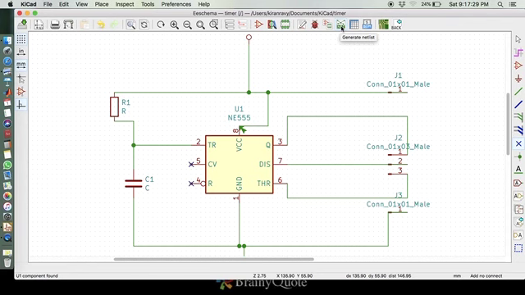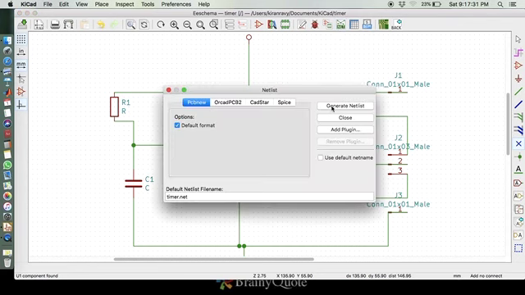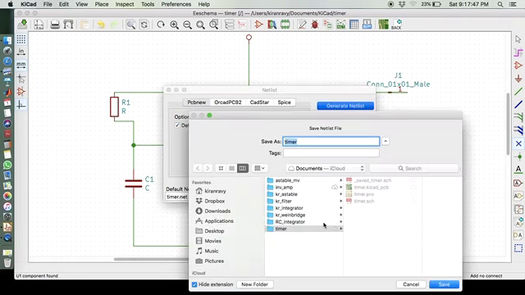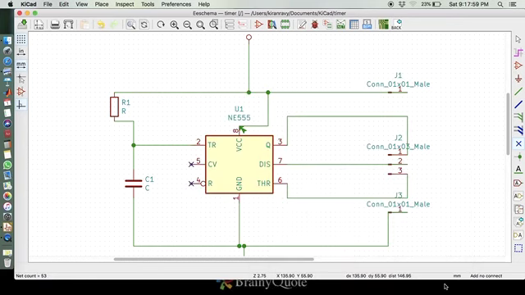Now generate the netlist. So netlist is actually the readable file format in the PCB design. The PCB designer is another tool, so that will read this netlist so that it will get all those footprint information from that file. So click on generate netlist, and give some name. Automatically the same name will come, the same name as that of my schematic. So click save. Okay, so you have created a netlist.